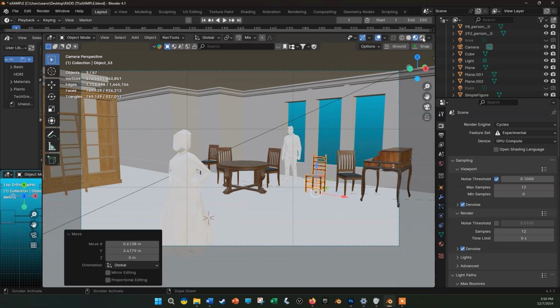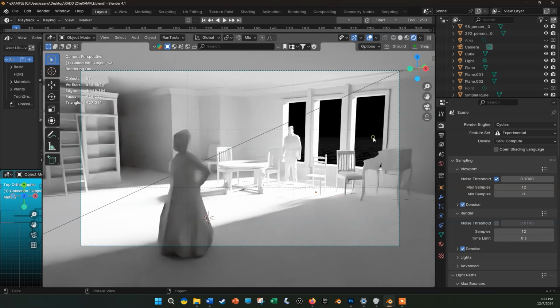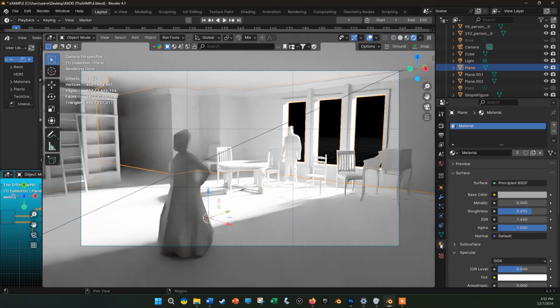Now I'm going to go back over here to this actual shading viewport and see, oh, look, that chair, like everything else in the scene, has now got this kind of clay white material on here. And the reason for that is that I went ahead and made a basic material. I think I just took the default material. Let me just grab a wall here that I know has it. Grabbing the material tab, you can see it.